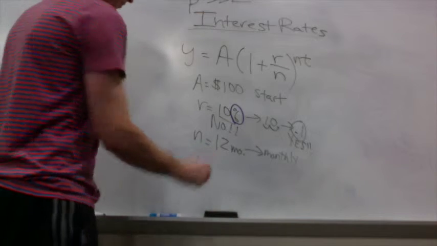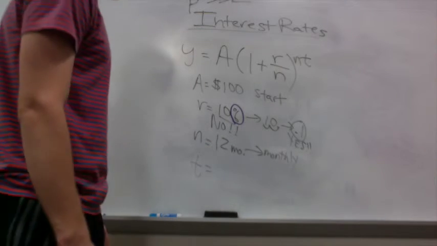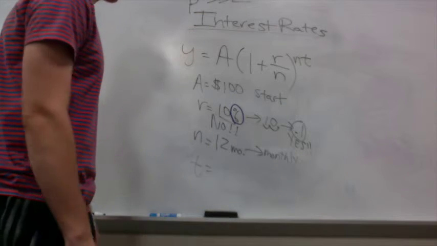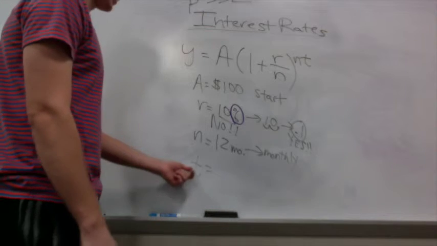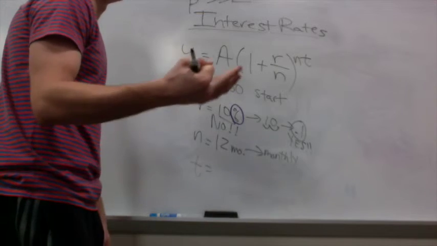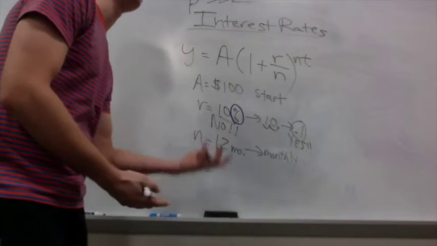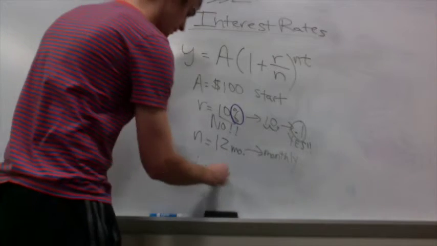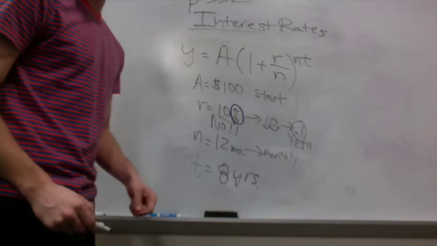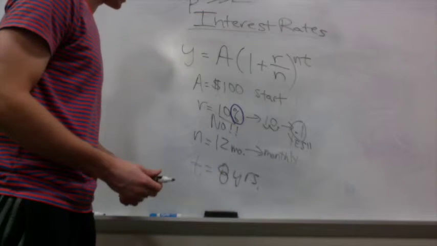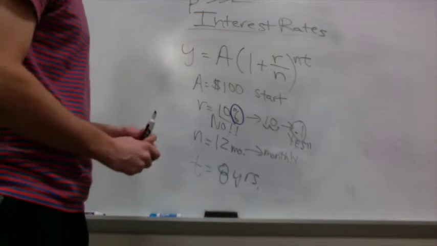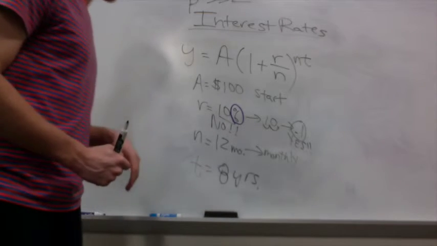Let's say you want to use this for, let's say this is money you know that you're going to need right after college. So college-wise, we're sophomores, juniors, 3 more years till high school's done. Let's say we screwed around a little bit freshman year, 5 years of college. Let's say 8 years. That's the amount of time when we want to pull this money out to use it, is 8 years. Let's figure out exactly what kind of interest we can get if we let our money sit in this account for 8 years.